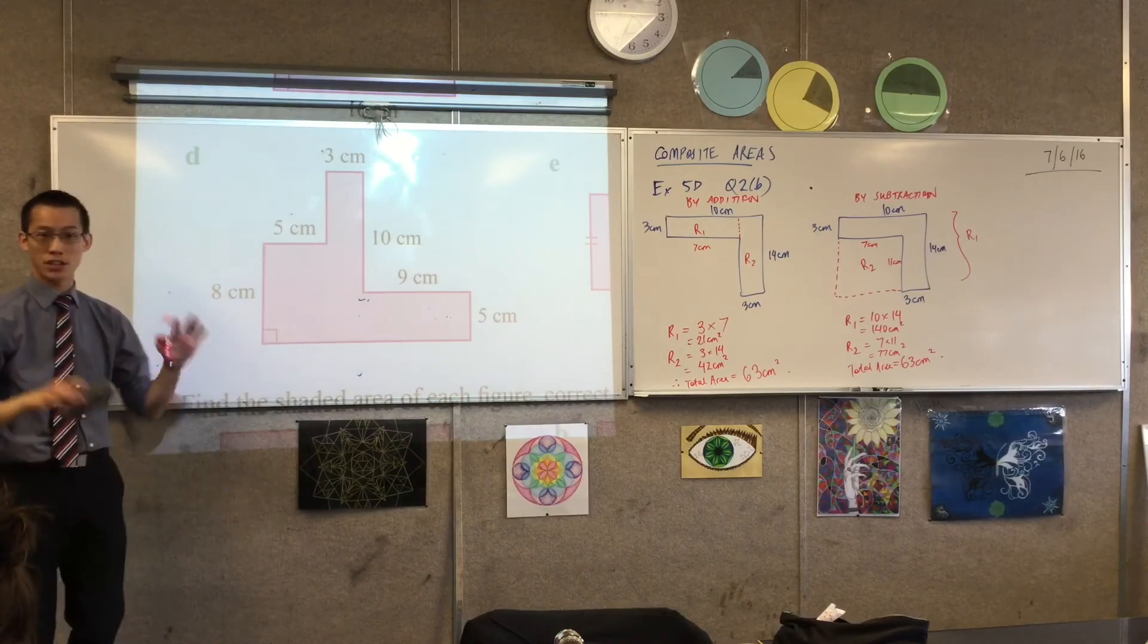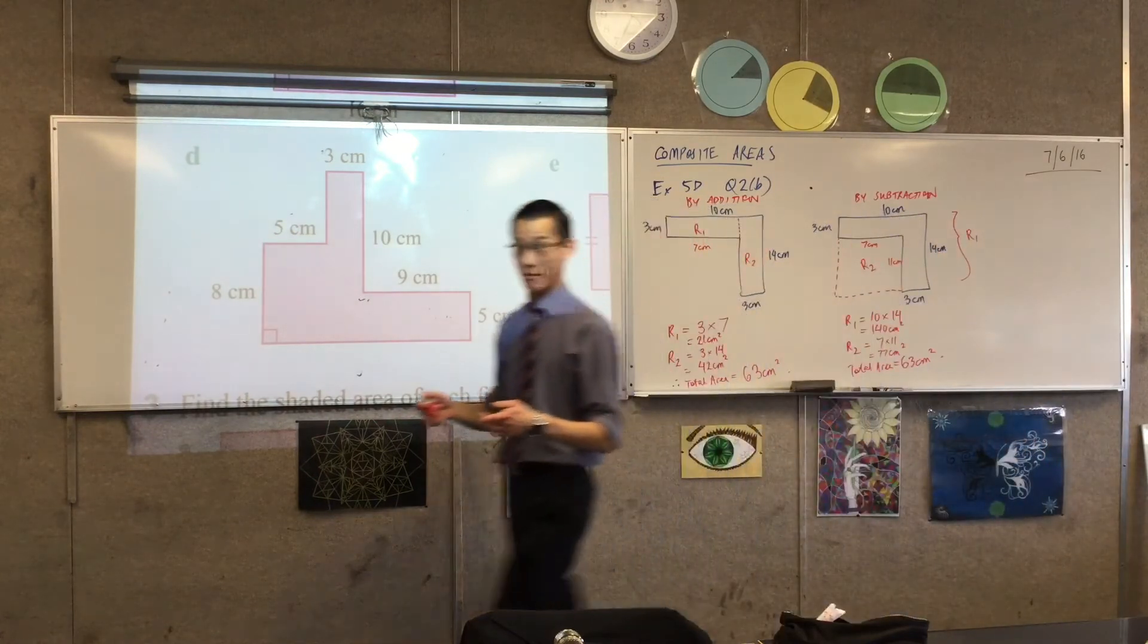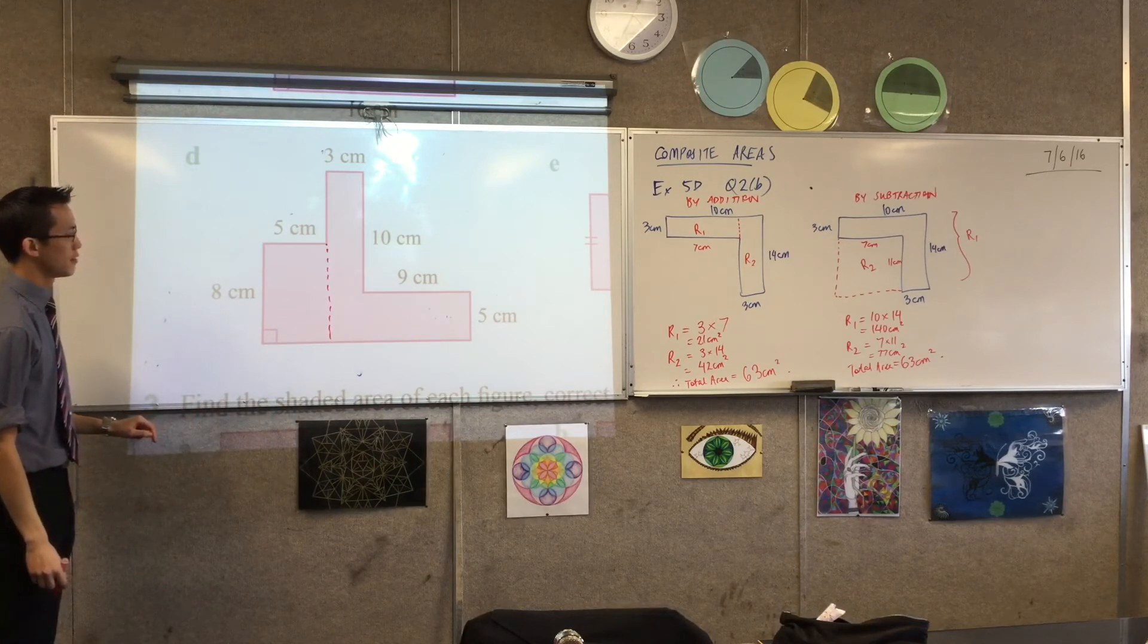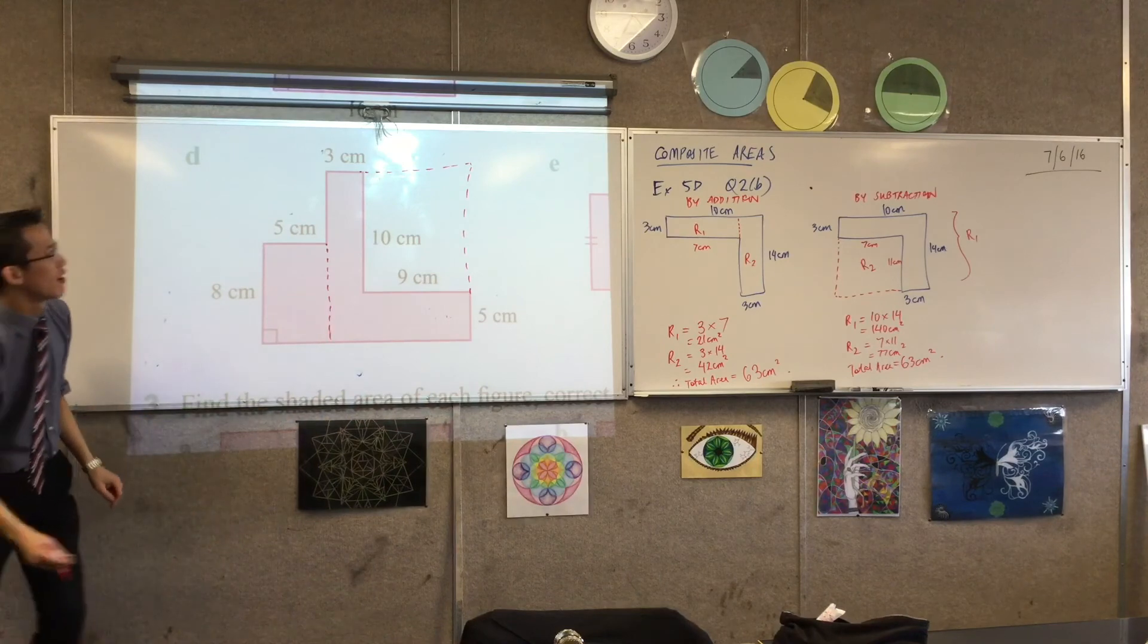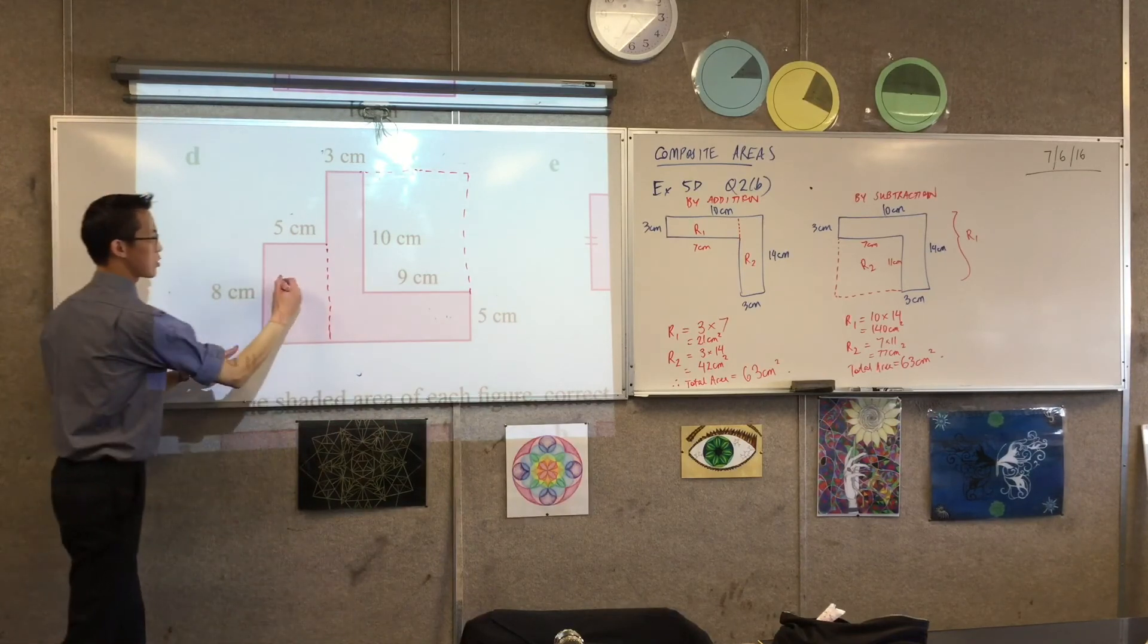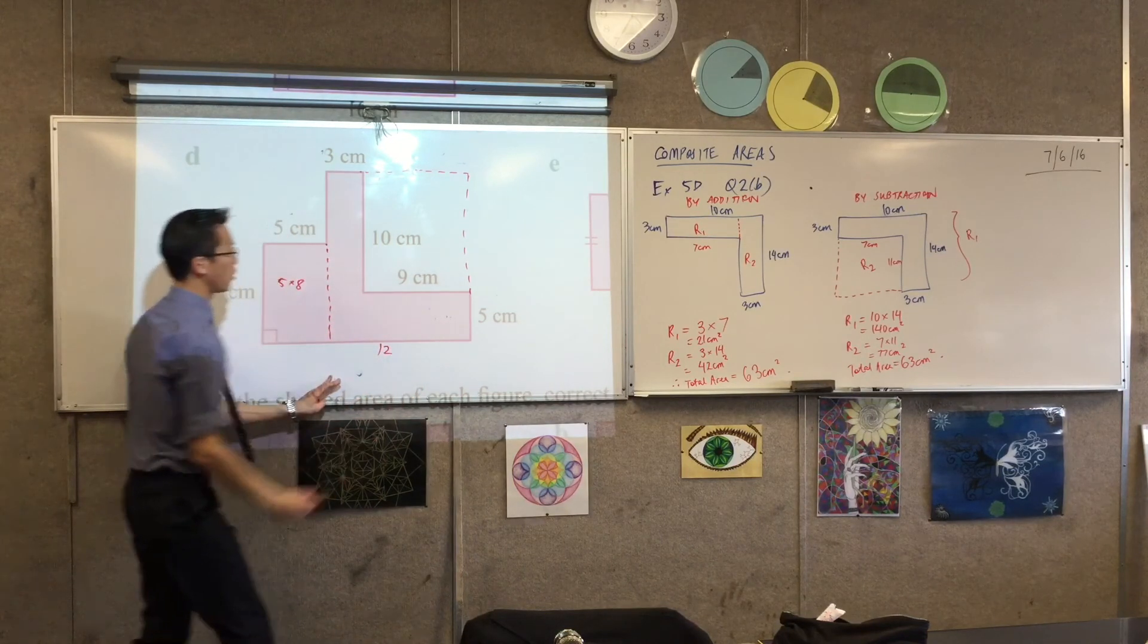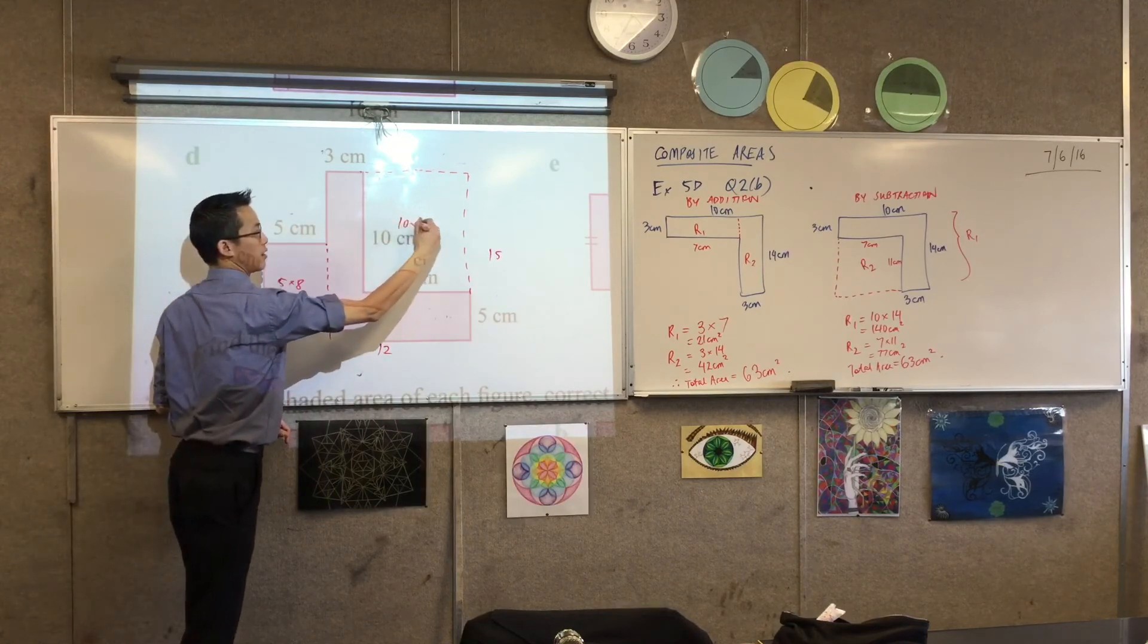How would I do it? How would you like to do it if I just said, let's add things up? I was going to suggest doing a combination. Okay. So, how would you like me to slice it up? Slice up the 5cm by 8cm. 5 by 8? You mean this one? That one. Yep. Good. And then add the little thing on the side. Which little thing? The 10 times 9. You mean this one? That one. Oh, right. Yep. You see it? Sorry. Sorry. Sorry. It's harder than it looks. Is that what you meant? Yeah. So, here you can work out, right? This one will be 5 by 8. You can work out what that is. What are we going to get here? What's this distance? Have a look. Careful. Looks like 3 plus 9. Yeah? So, that's 12. Going this way. What's this distance? Yeah, it's 10 plus 5. 15. And you already know what this one is. This is 10 by 9.